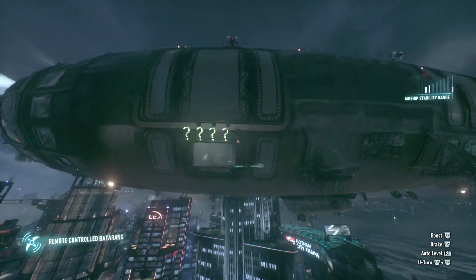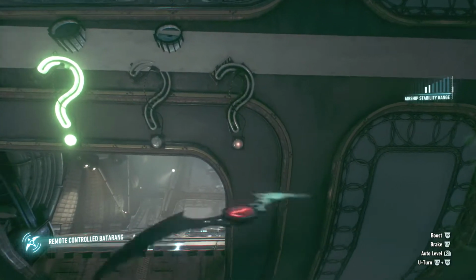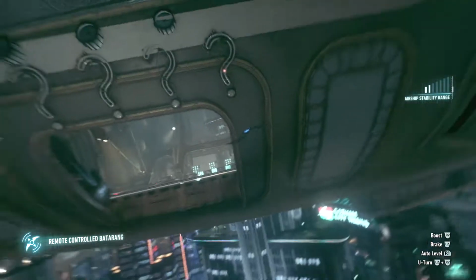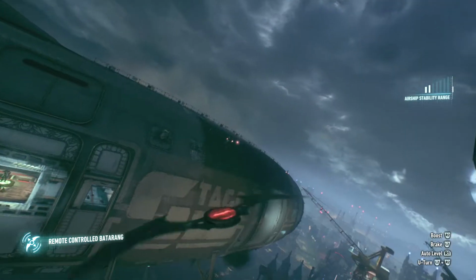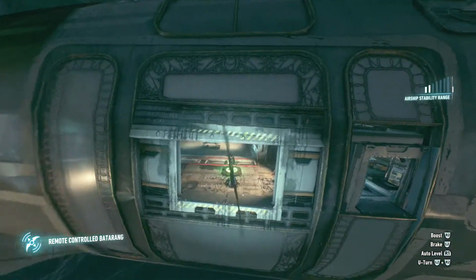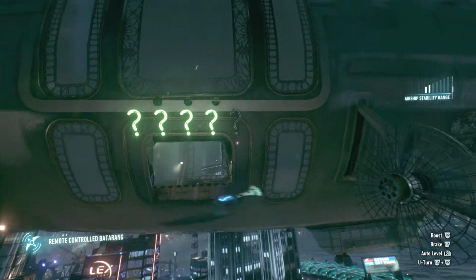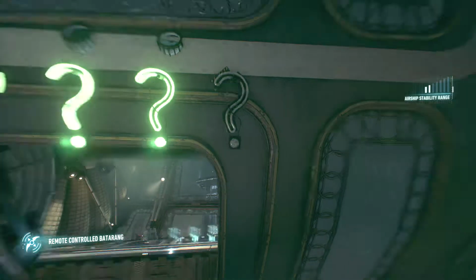Alright, so this is a little bit of a strange puzzle. You need to hit this question mark all the way on the right here. And I guess I must have just thrown the remote batarang too quickly as soon as I activated it. So I kind of just want to spin this around until that last question mark becomes active again. Got it.